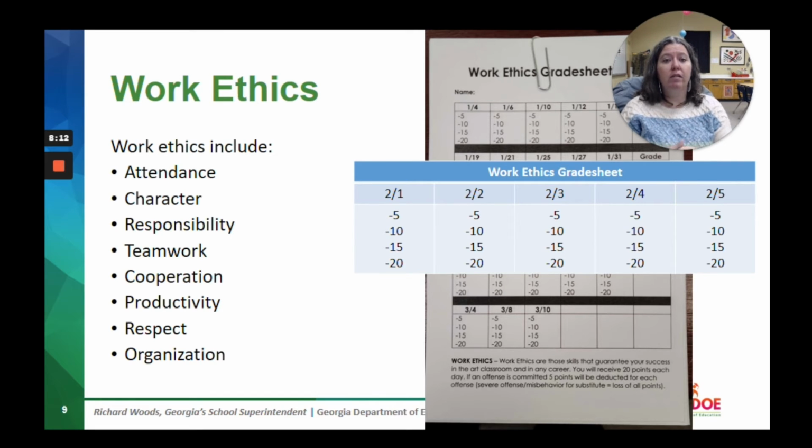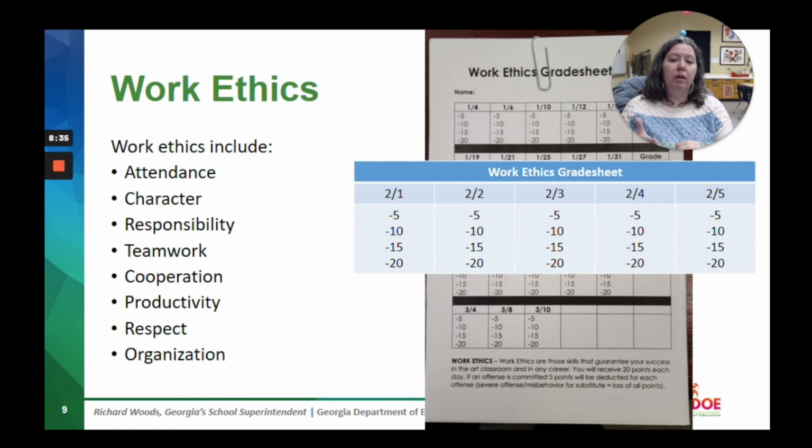And so the way this works is they get 20 points every day. They have a sheet that looks like this one in the background. I've just zoomed in so you can see it better. I always put the dates at the top. If they're absent, I just put a big A on it to remind myself and them that they were absent. And then at the end of 5 class days, they get a grade in the grade book. We'll add up all their points for those 5 days.